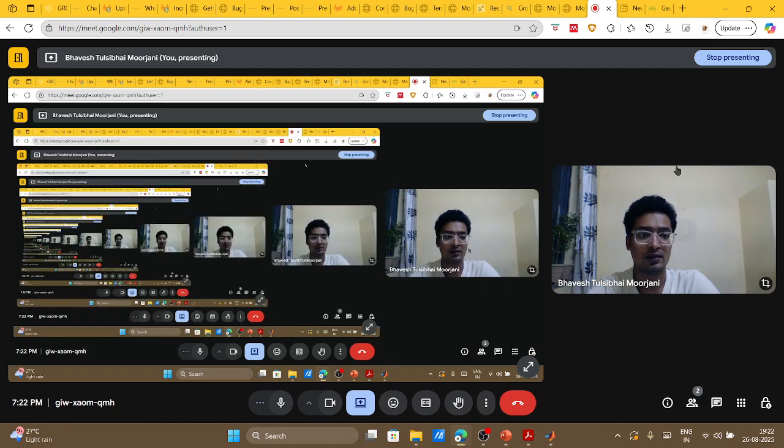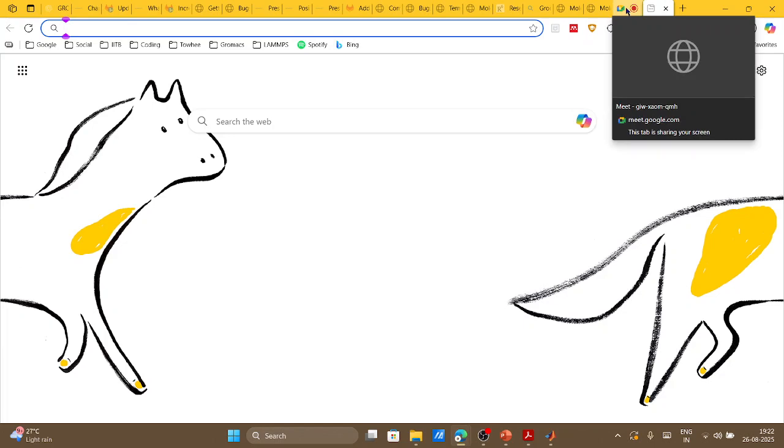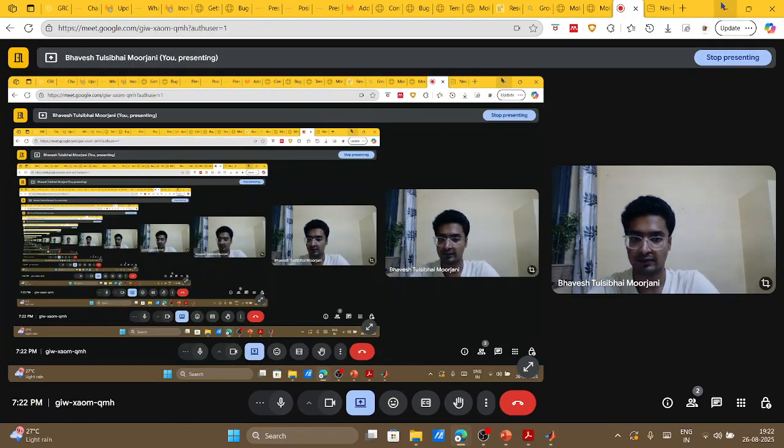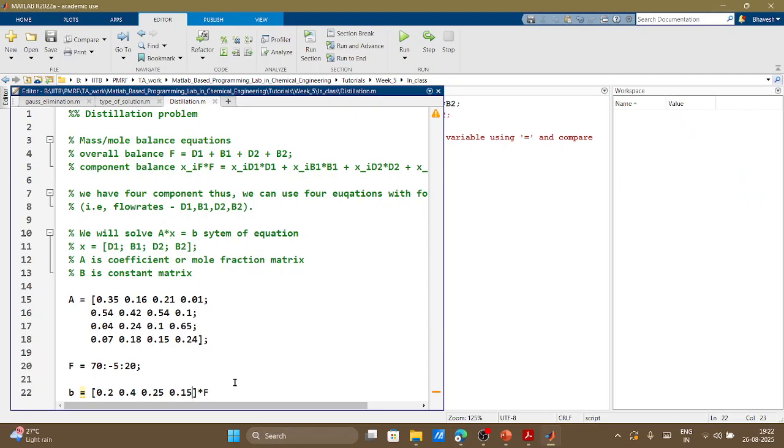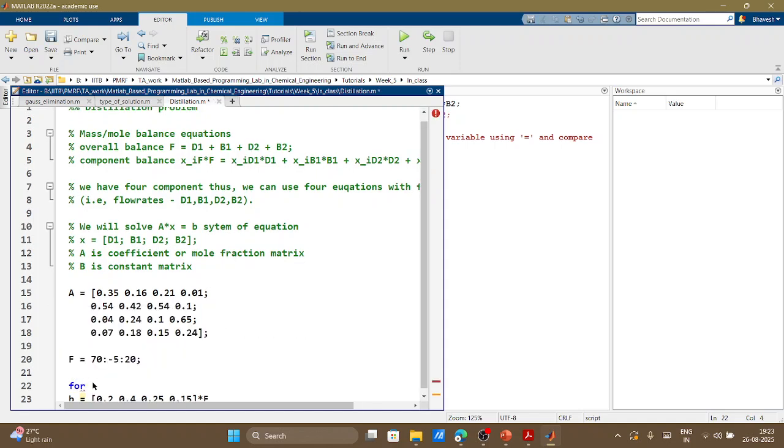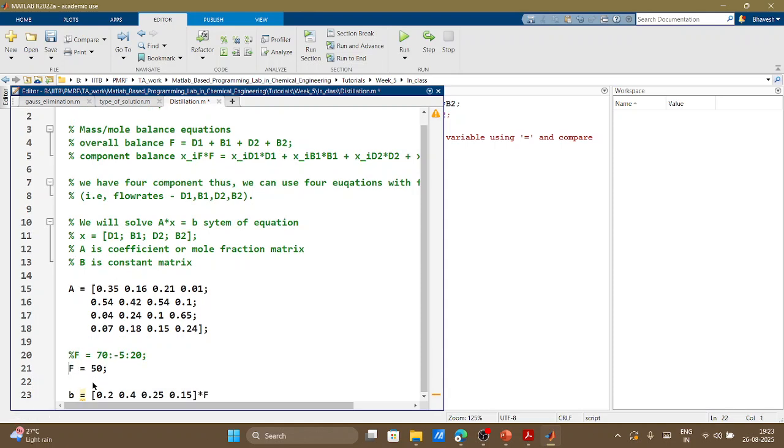Just give me a minute. Okay. Now since it's a loop, first let's look at what happens at the initial steady state condition, and then we will worry about the variation, right?